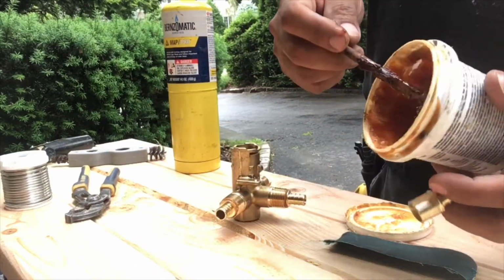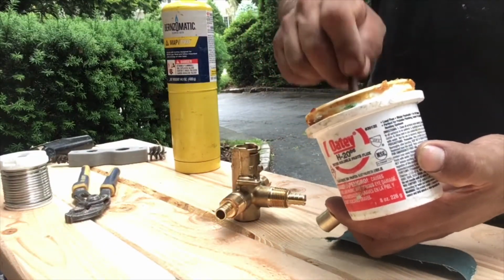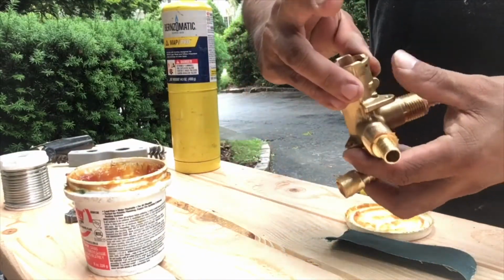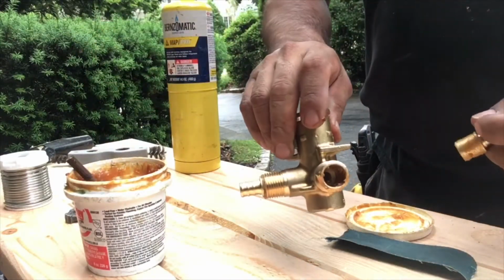Okay, so this is what I'm using. It's an Oatey flux. I believe it's water based or something like that. I'm not really sure, but that's what I'm using. That's what I always use.